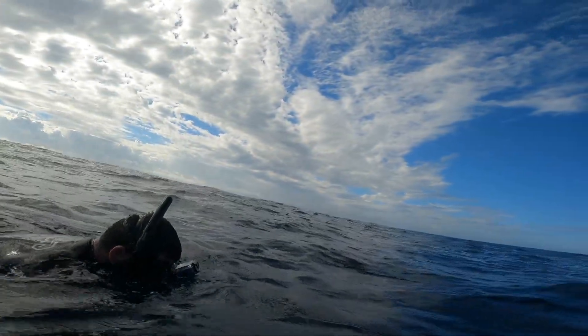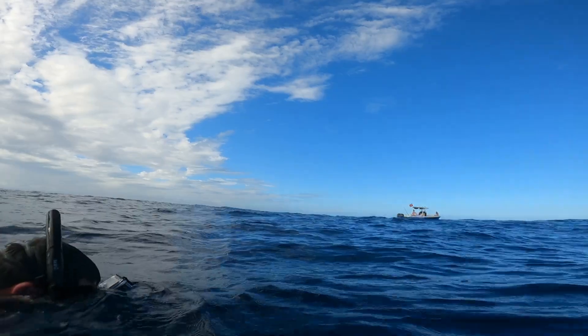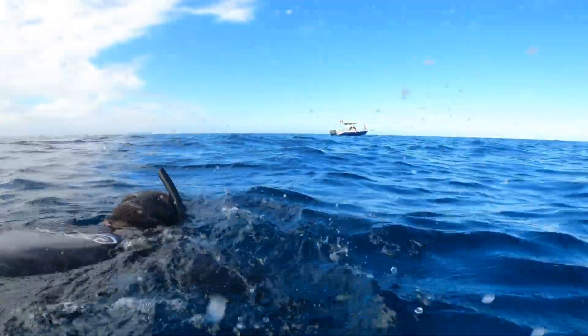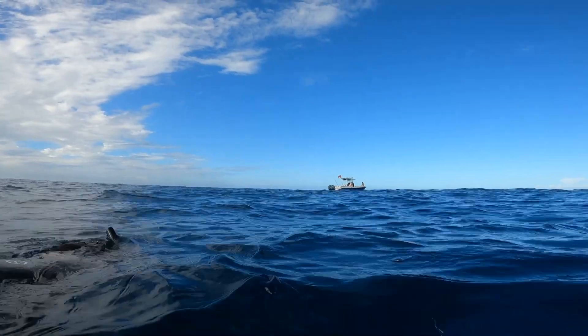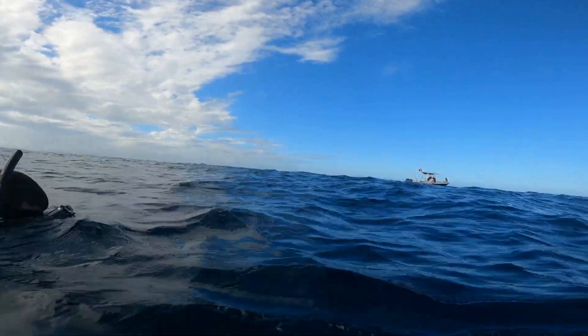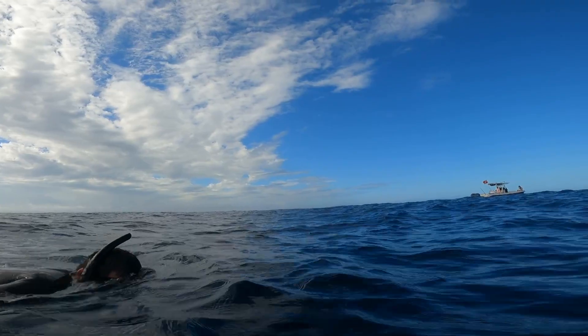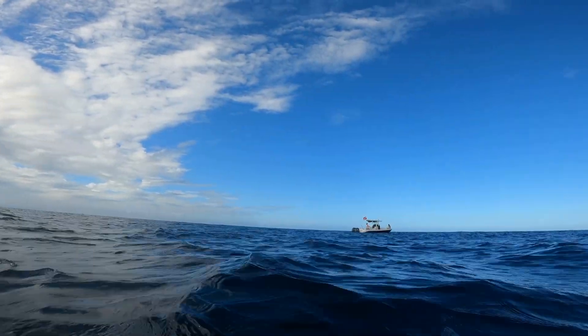We're going to work our way back to the boat. I think we killed the main predators of this rock. I literally shot two right off this rock — one was out in the sand and one was right on the ledge, literally within 20 feet of each other. I'm pretty sure the second one watched me shoot the first one.